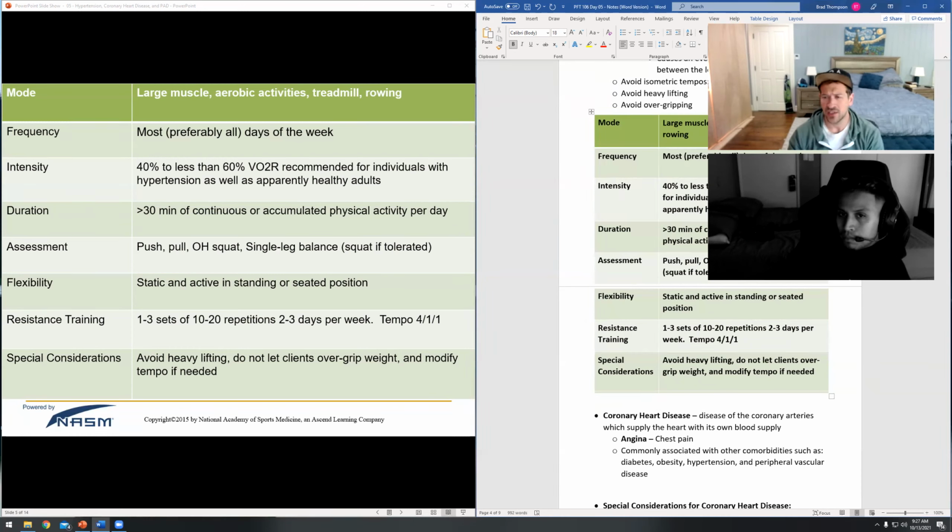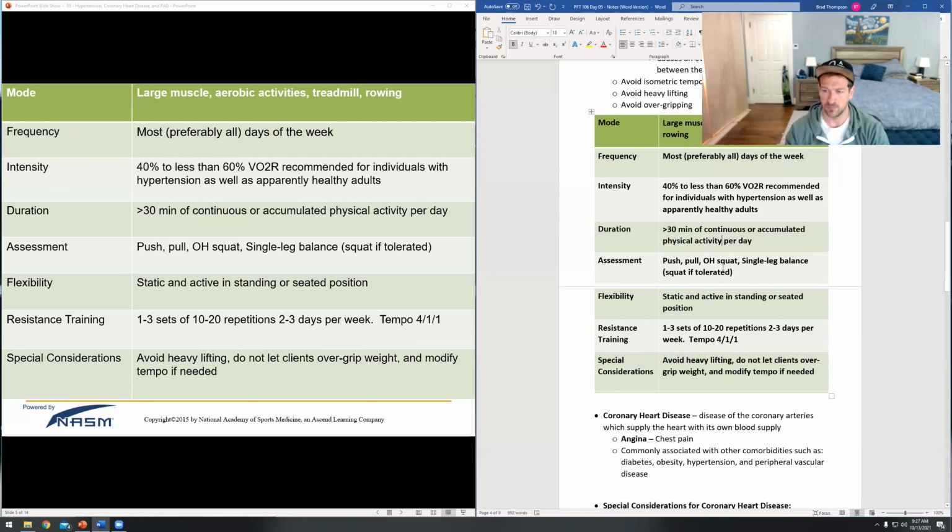And if it's on their off days, if they get 5 days a week of 60 minutes, or if they're lifting and doing some cardio for 60 minutes Monday, Tuesday, Thursday, Friday, and they want to do 30-minute cardio sessions on the other days, that's actually fine. But we do want to get them up to at least 30 minutes.